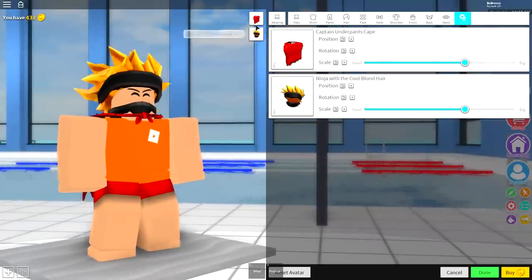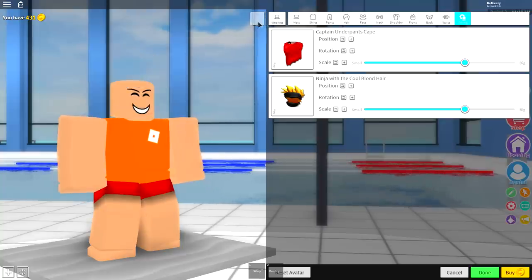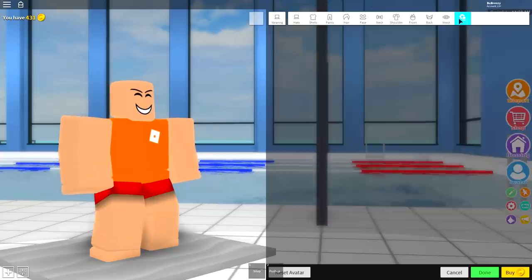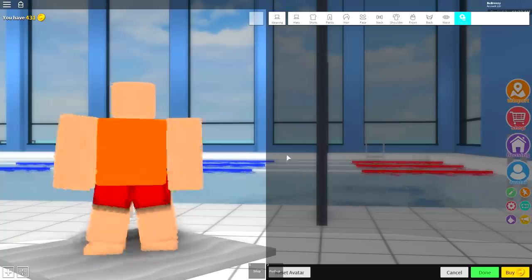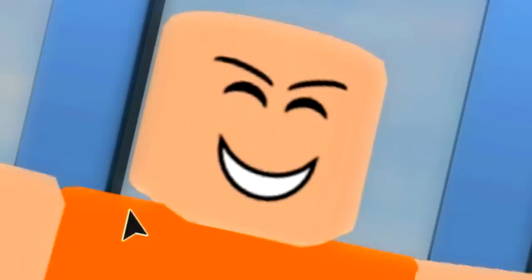You might have one box, you might have 101. Just simply click these boxes here, just like that, and you should now have nothing on. And if you go back to the tuning tab, you click off and come on, then there is nothing there. So now I am literally just naked, I guess.